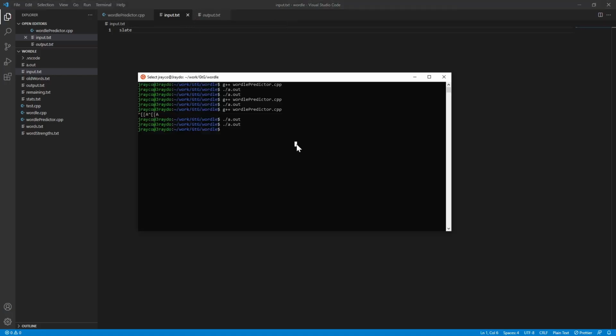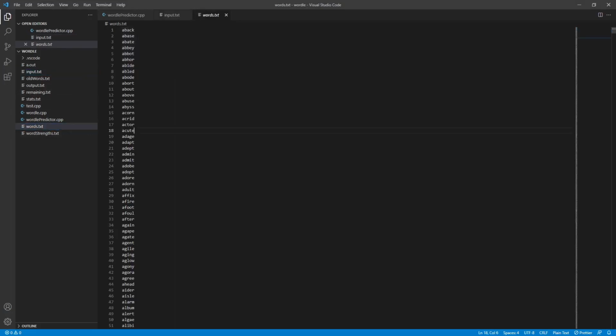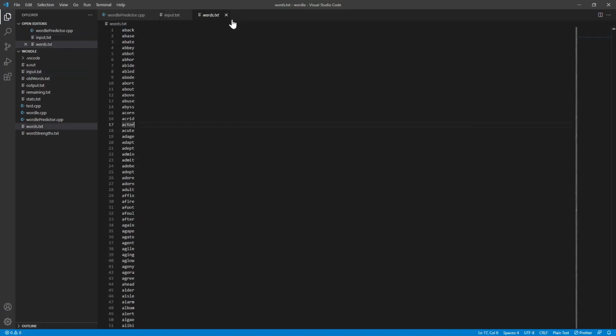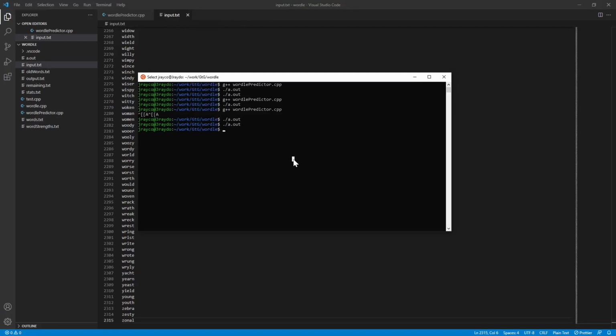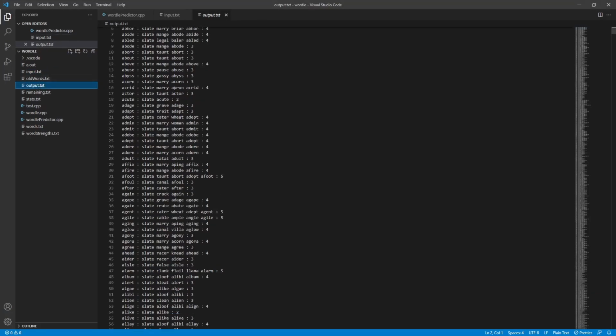So here comes the big moment where we're going to copy paste the entire word bank into the inputs, and we're going to want to see if the output has any guesses that are over 6 and see why that occurs. So we're just going to run it. Might take a little bit, so we'll be back once it's done. Alright, we're back. It took a hot second, but it's done now. You can take a look, and here we have it.